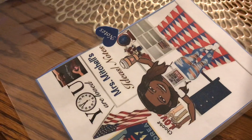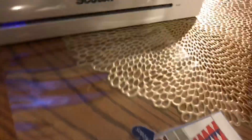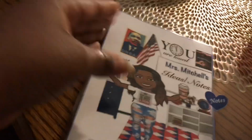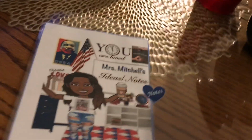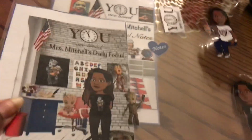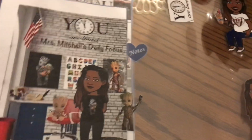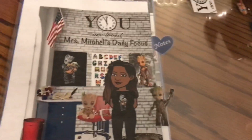So I'm running it through the laminator, and this will give my journal some stability and also protect these pages, because once again they were originally just standard copy paper. Those are just some images that I'm probably going to use either for bookmarks or different things, but I just added it to the laminating pouch.